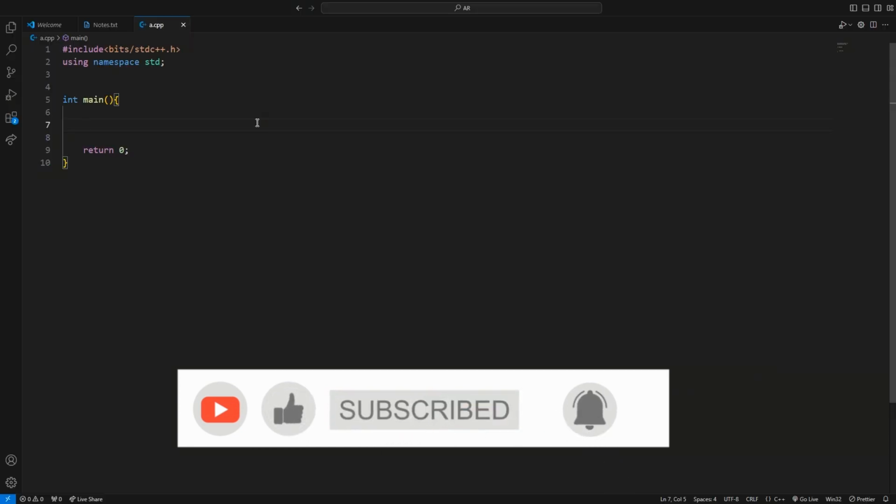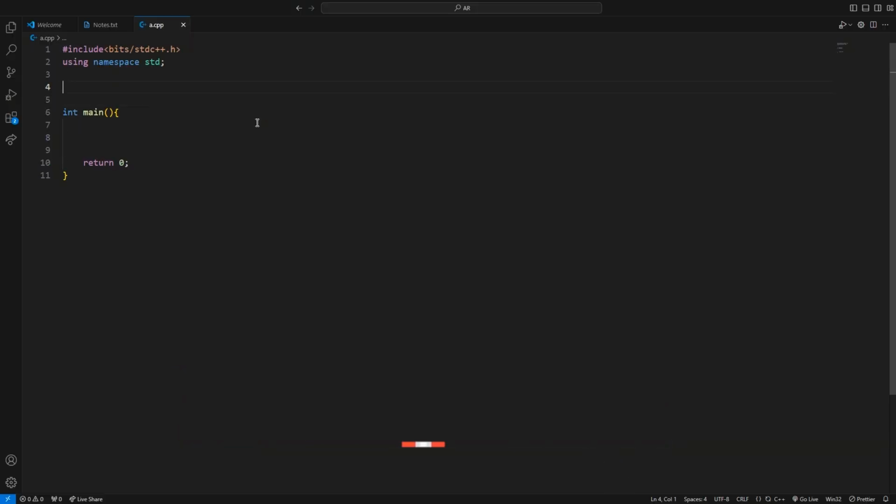So alright guys, here we are. So you can see I've made a basic template of the C++ code. Now first I will define the struct node, right? Because I want a node of this type. I will take an integer data and I will be storing a node star, that is the same type of node. Let us name it as next.